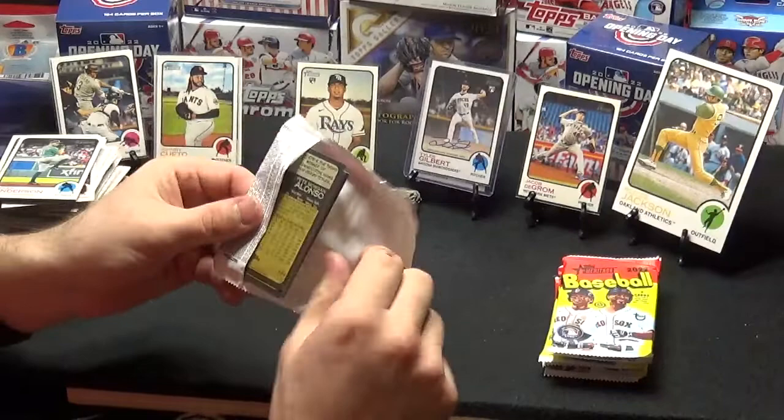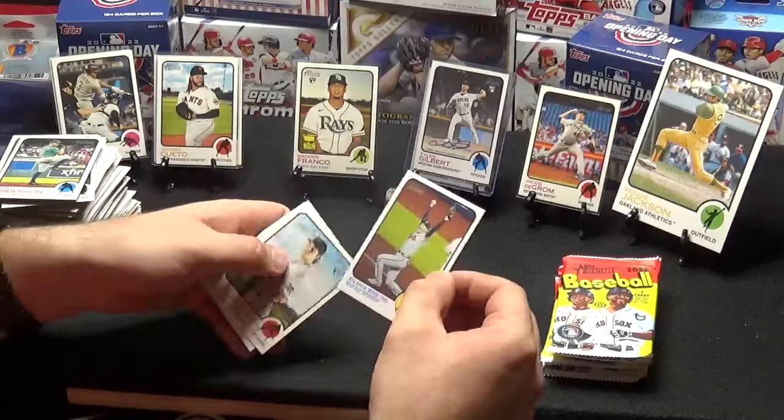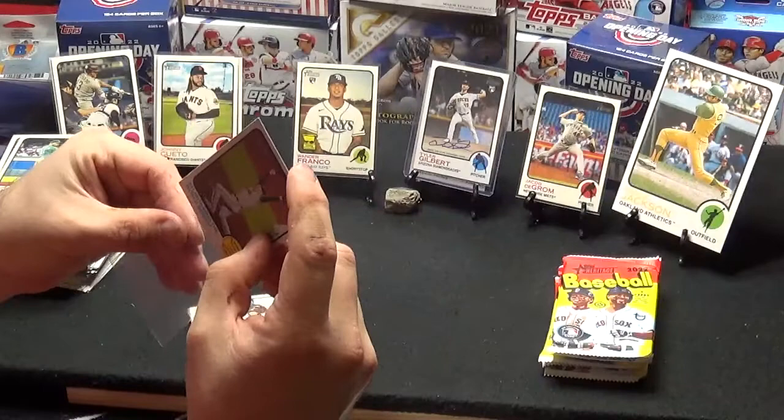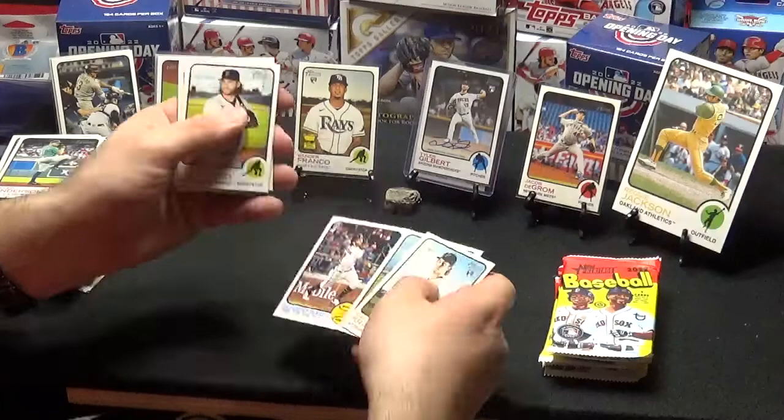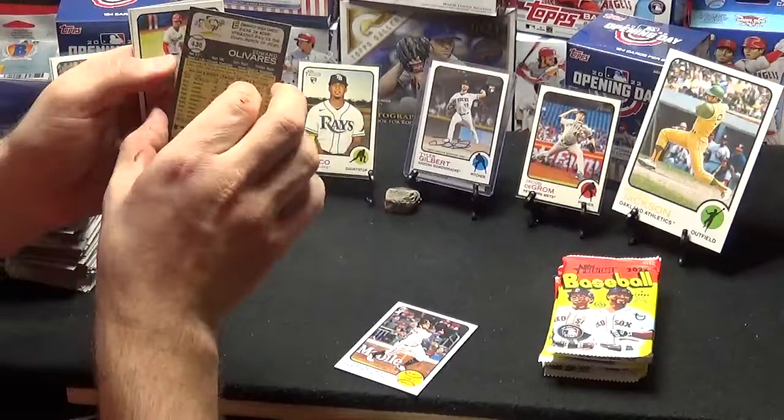It's time for the last stack. There it is — Atlanta wins the World Series, World Series Game 6. The only problem with this card is it's of a man who is no longer on the team. Max Kranick, Adam Wainwright, Swanson blast — ties it in the seventh. We'll leave that up too. Brandon Crawford, Ian Anderson, and then an Edward Olivares high number short print. Victor Robles and a Pete Alonso.